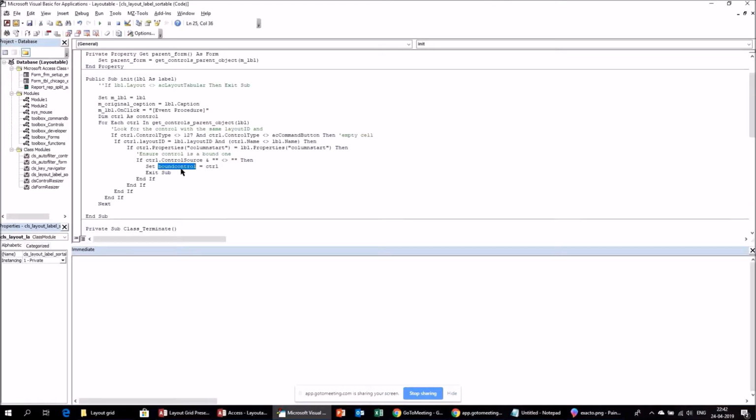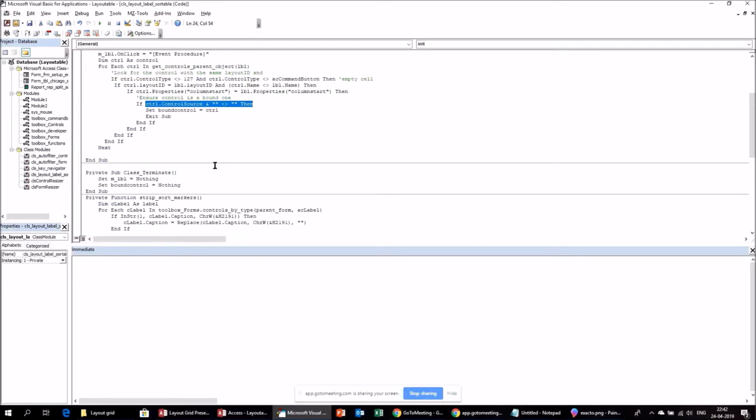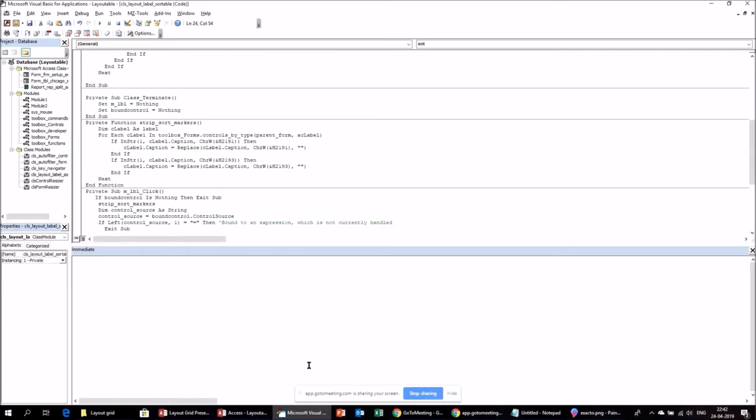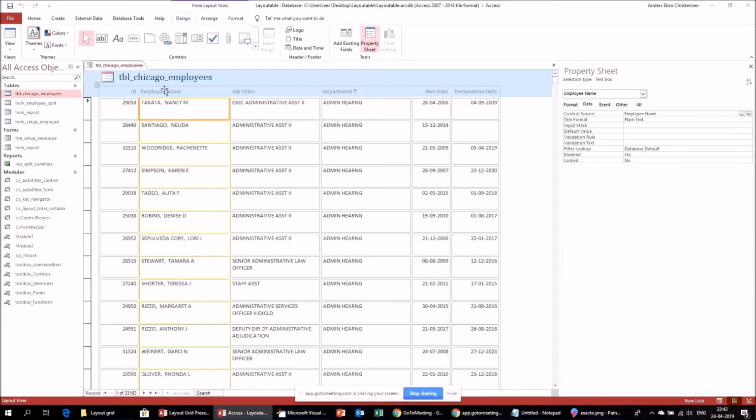So that is my bound control. I also make sure that they're bound, because if they're not bound, it doesn't make sense to sort on them. This is my take on it. And then I add event handlers to listen to the click event.